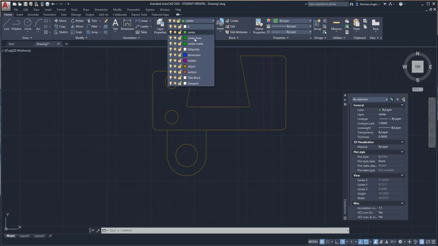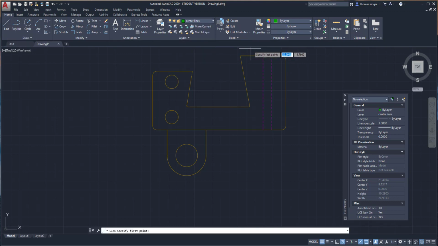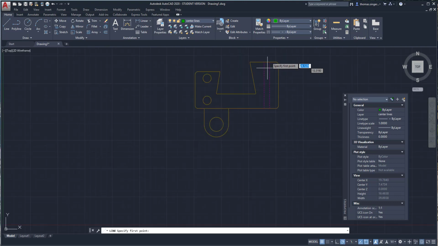So let's go ahead and put up a center line, and we're going to draw a line type. Now the question is, where should that line type be drawn? Well, the center line needs to be halfway between these two. How do I know where halfway between the two is? There's a couple of ways to do this.